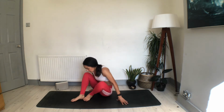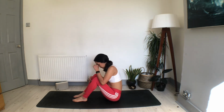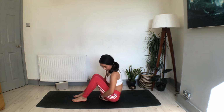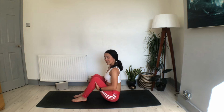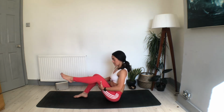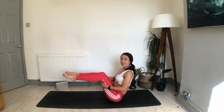And then we're coming to bring the feet onto the mat, flat onto the mat. Knees are bent. And perhaps there's about 60 centimetres or so between your heels and your sit bones. Sitting up tall here. Then we're taking our hands underneath our thighs. And we're going to bring one foot up to parallel, or one leg up to parallel to the mat, and then the second leg to parallel to the mat.